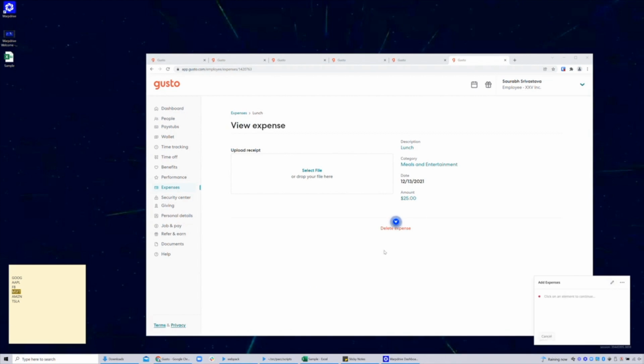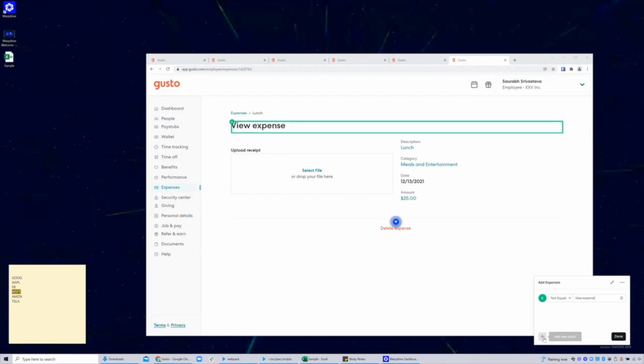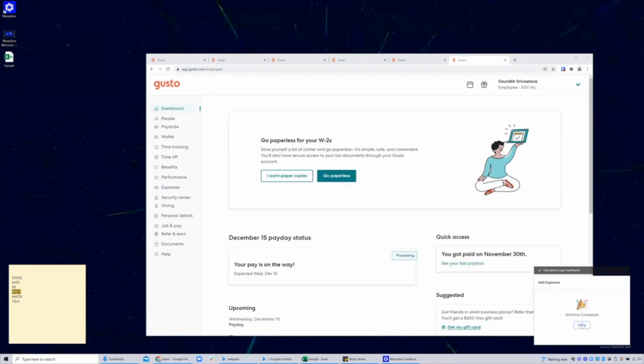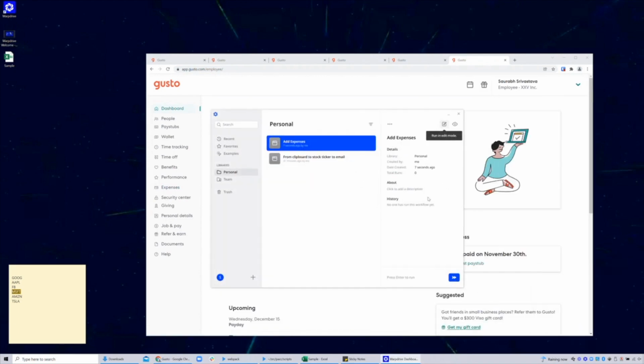And now for the purposes of this demo, I'm going to go ahead and add a few more validations on the confirmation screen. Do I have a view expense as the final screen that I'm looking for? Is the amount actually populated? And I don't know what amount I'm going to be running into during the warp. So I'll go ahead and say that it should start with the dollar amount, that it is present. And if that is the case, then go ahead with the warp. And I'm going to skip the delete step and then go back to the dashboard itself.